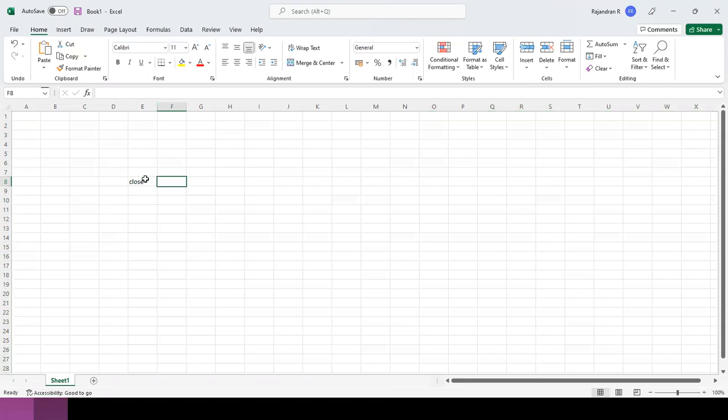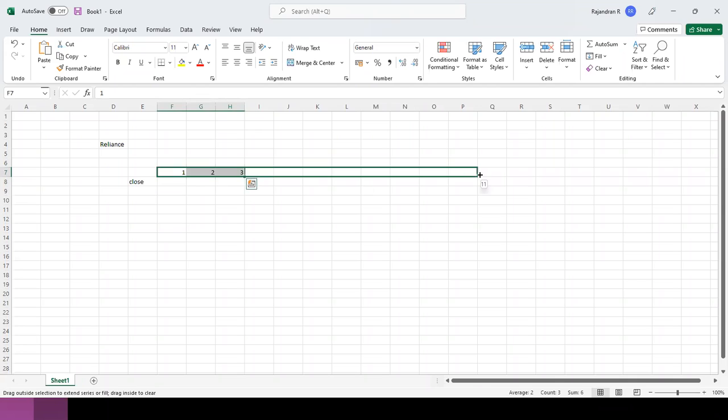Let's take a case study like Reliance data. Let's say Reliance is having only 10 bars. The entire chart itself having only 10 bars. Just assume that. Okay, 1, 2, 3. So these are the number of bars. I'll keep it up to 10 to keep it simple.